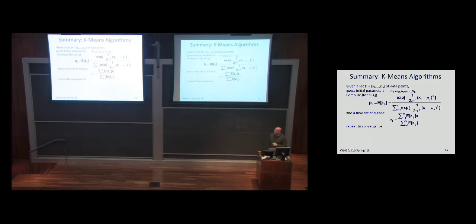Based on these initial parameters, I'm going to guess labels. I'm going to tell you for each data point which j it belongs to, Pij. In your algorithm before, I actually physically guessed it. I said, you're cluster 1, you're cluster 2, you're cluster 3. Here, I'm not doing this in a hard way. I'm basically just saying the probability of you being in 1 is 0.5, the probability of you being in 2 is 0.3, the probability of you being in 3 is 0.1, and so on.